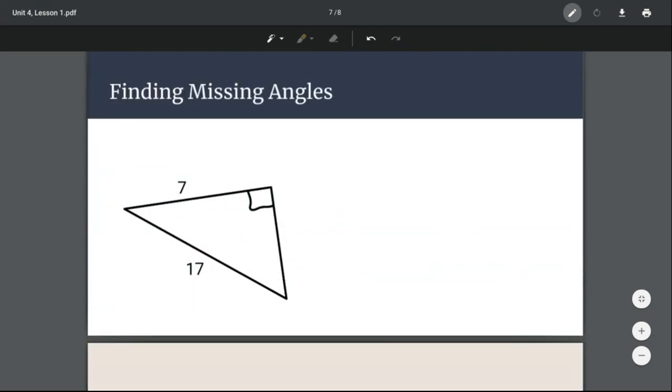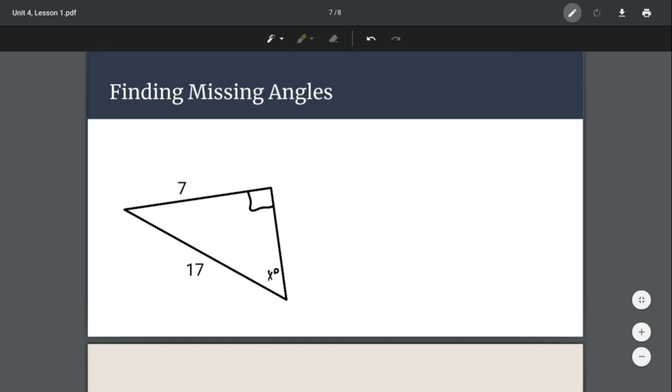Well, what if you're trying to find a missing angle? This is somewhat simpler. What you have to do this time is you don't have a reference angle. Well, actually you do. You have a reference angle of x, which is not labeled once again. Don't know why nothing got labeled in this thing that I'm using.